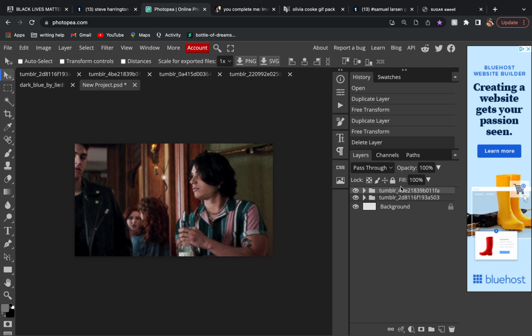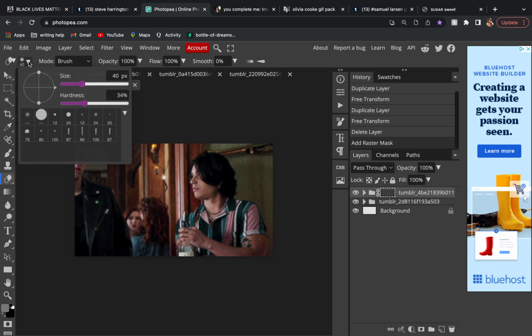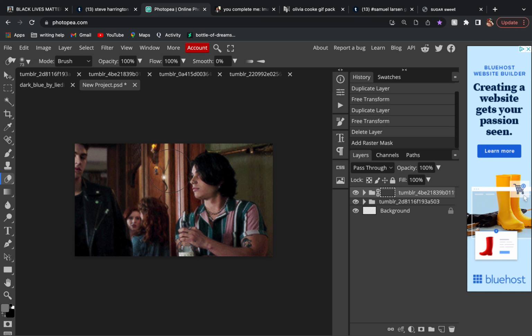And then you're going to go down and make sure you're clicked on the whole folder of the one that you want to erase stuff from, and add a raster mask. And then I go to the eraser, and you can play with the size and stuff, but generally I keep the hardness down a bit and then mess with the size as I go.